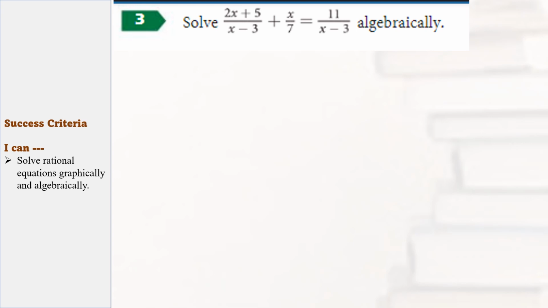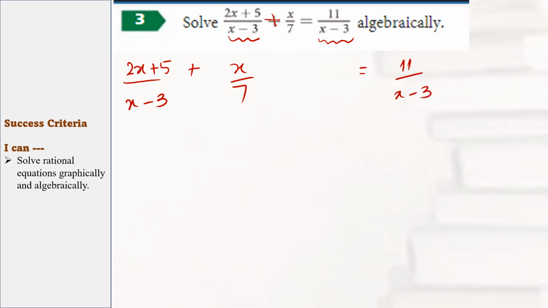Next question. Again, we cannot cancel this x minus 3 with x minus 3. The reason is that here there are two expressions. So first of all, let's try to solve this question. x plus 5, here x, here 7, and here x minus 3. And this expression we will write as it is. Now add them, which means make the denominators alike. Multiply here 7 with the numerator and the denominator. And over here multiply the numerator and denominator by x minus 3.